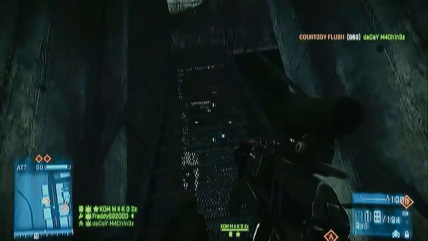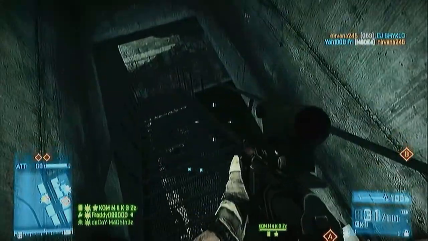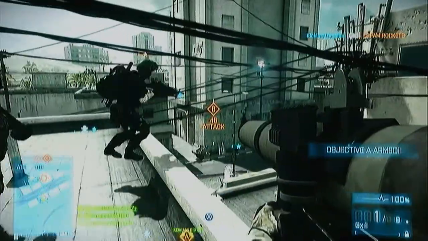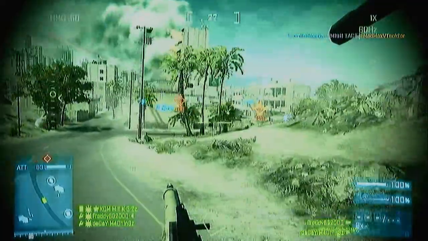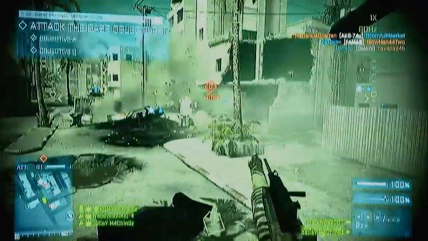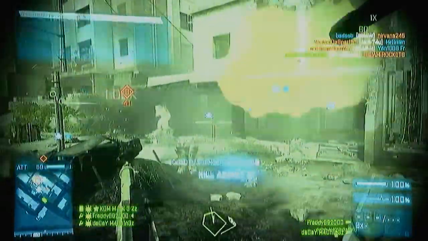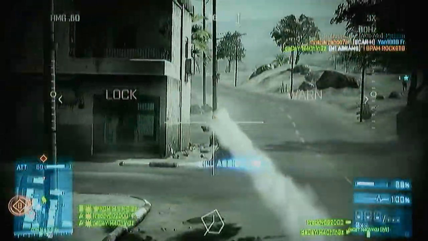On the assault class, we have the FAMAS and the L85. The FAMAS is quite a good weapon, has very high RPM. The recoil is, I think, quite similar to the F2000, with the difference that it has a little bit more spread on the left and right horizontal axis.